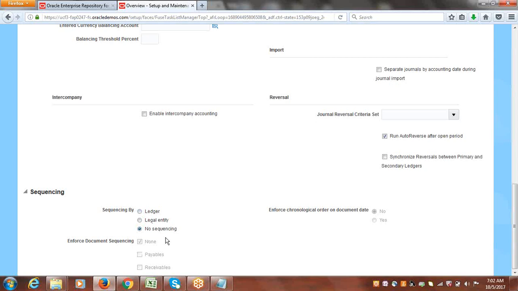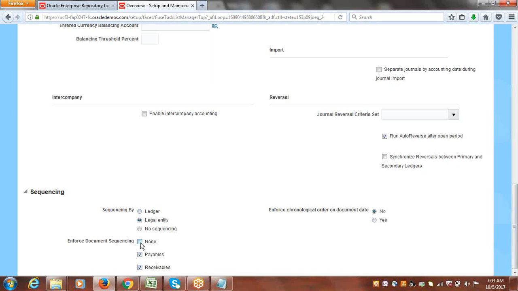If you say ledger level, again for which modules that should be applicable you have to specify, say payables and receivables also. Even if you set legal entity level, what level it should work, these specifications, these controls we have to set accordingly. You can define the sequence and it will work.